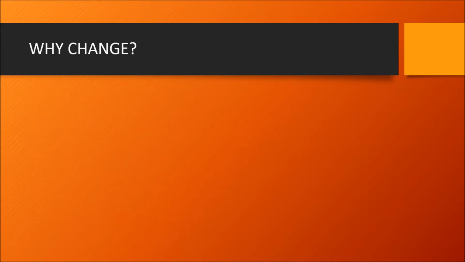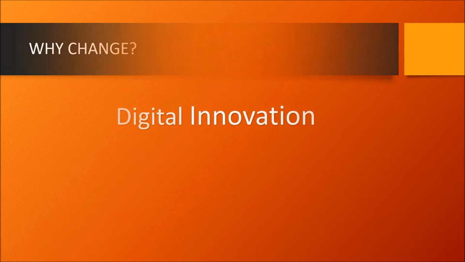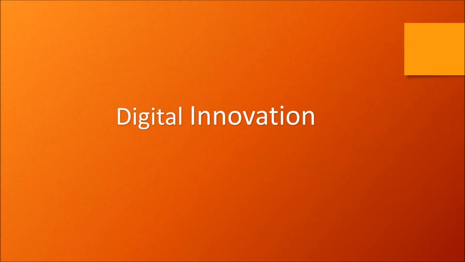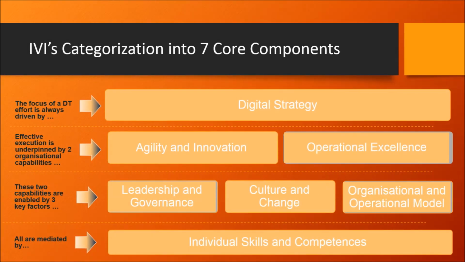What's driving that change? Well, there isn't an organization in the world that probably isn't experiencing the demands and the necessities and the imperatives that people call different things. We call it digital innovation. I have broken the key aspects of change into 7 components, again following the classical operating model scenario of beginning with the digital strategy. In other words, why is an organization changing at all? What are they trying to achieve? And probably dropping to the lowest level, where the foundation of that is, of course, the skills and competencies of the people in the organization that are delivering the output and the value add.